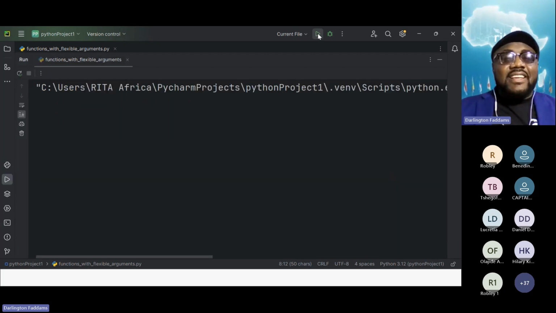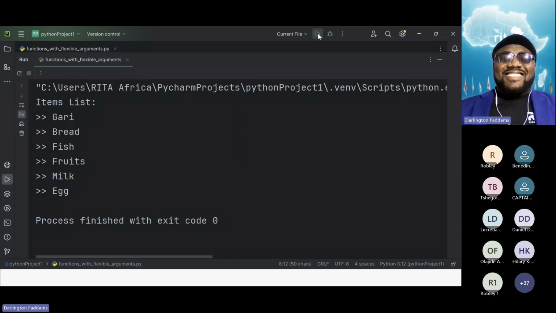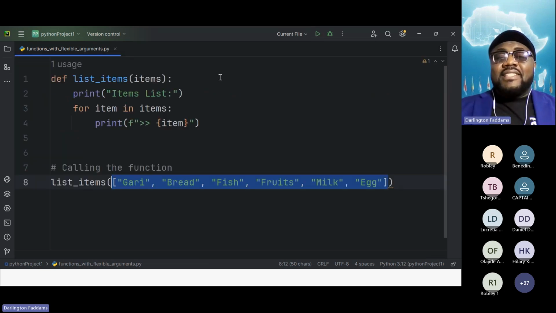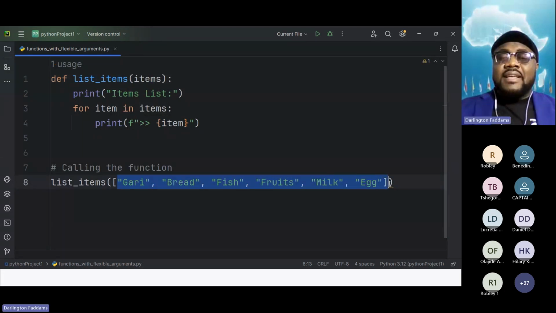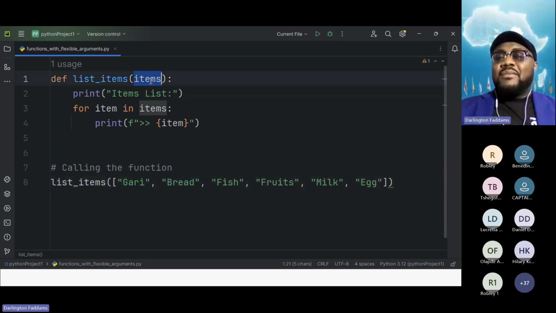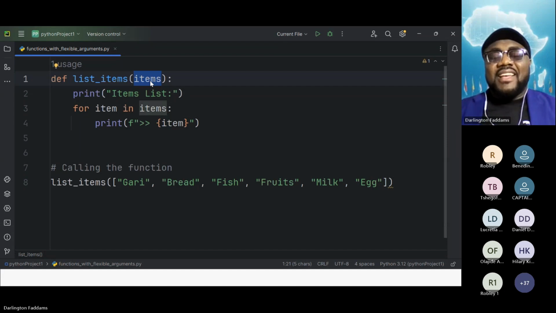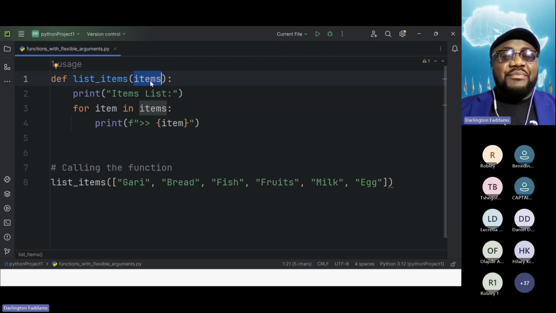Let's run the code again and see. So you can see that we have discovered something so interesting, and this is so nice. Thank you, Robley. This means that although we are not using star args, we can put an unlimited number of items in a list and provide it to just one variable, and it also works. So this is another way of thinking about it. That's wonderful. I'm loving it. All right.